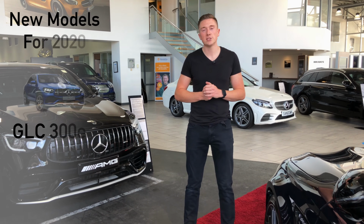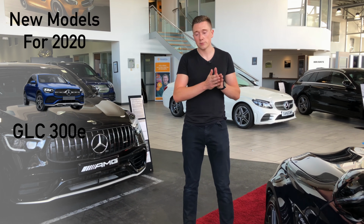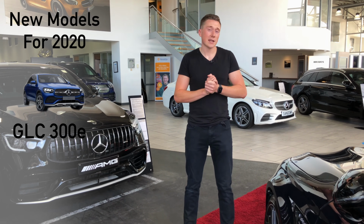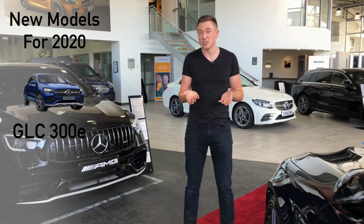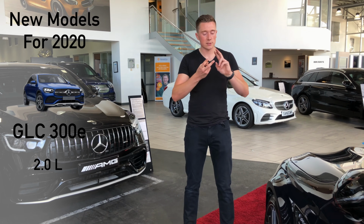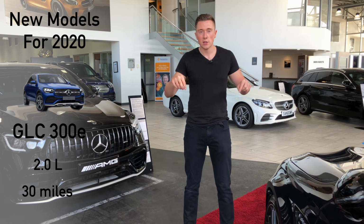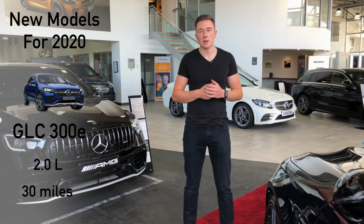Next up, we've got the GLC Hybrid. That was due out in April. Obviously, it'll probably be pushed towards the end of the year now. The GLC has already had its facelift. However, this particular car is just an engine upgrade, essentially. It will feature a 2-litre petrol engine, and then running in the background will also be a hybrid, enabling you to do local journeys, going to work or to the shops or something on that electric motor, saving you in running costs.